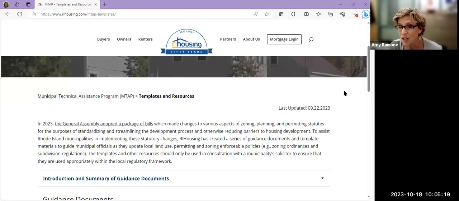Those full applications are due the later of October 13th or 30 days from the time that you received your pre-application approval. Just a reminder for folks, we're already past the 13th. So if your pre-application was approved after that, you have that 30-day window.